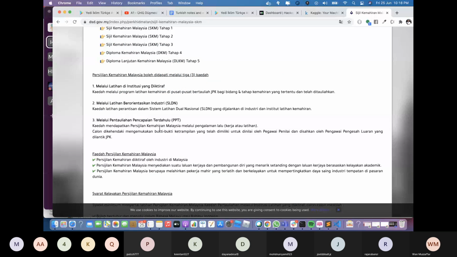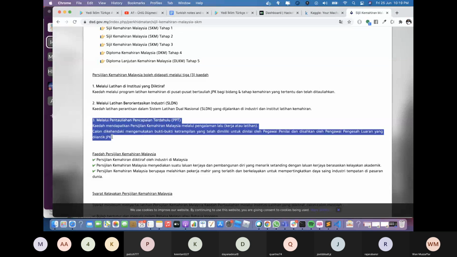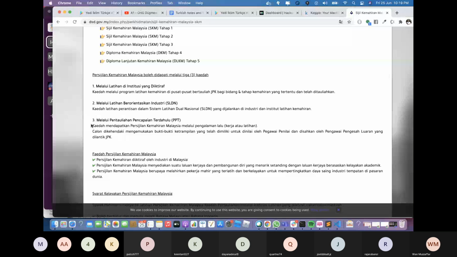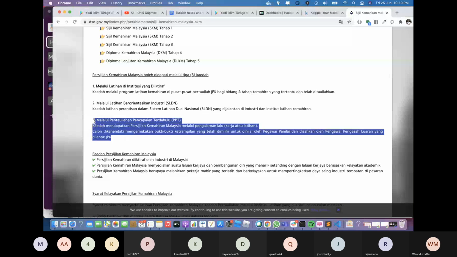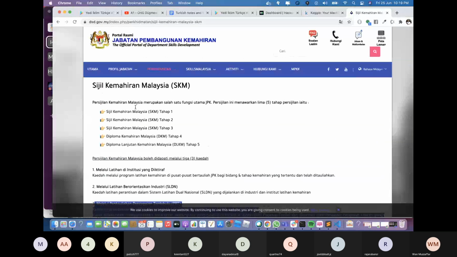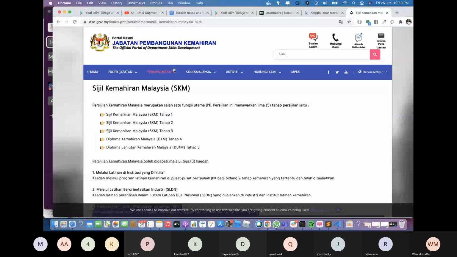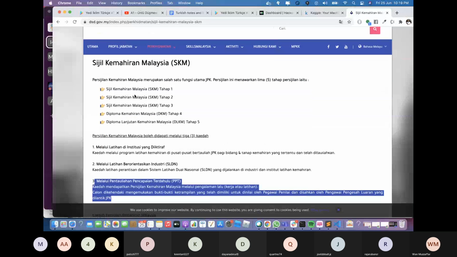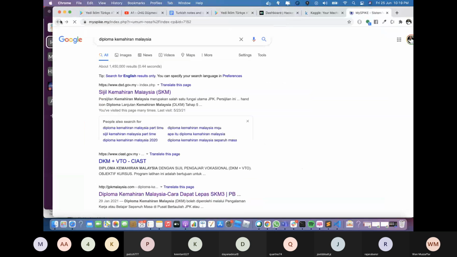Let's say you get your first job, and then lepas 3 tahun you can get it by creating a portfolio or taking an exam. Once after 3 years of working, you can get the diploma kemahiran. So that's DKM.